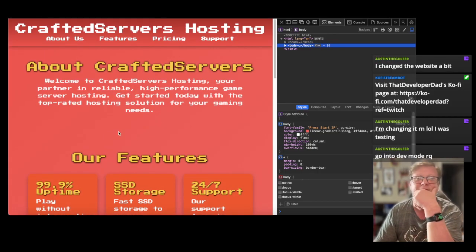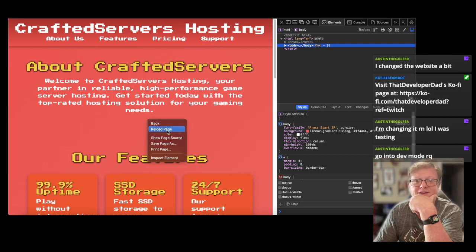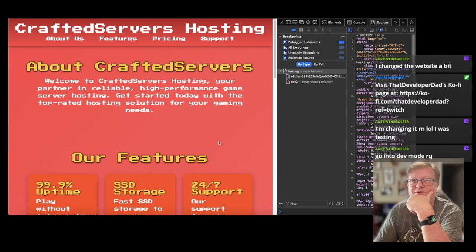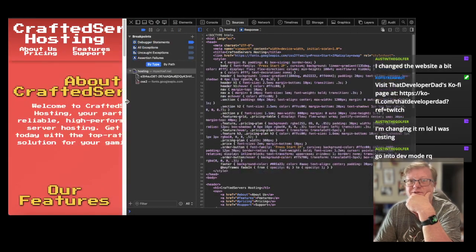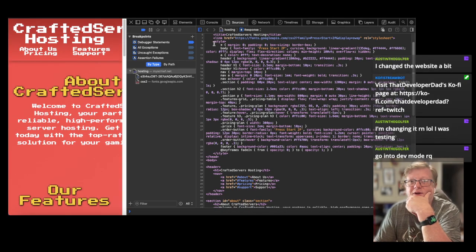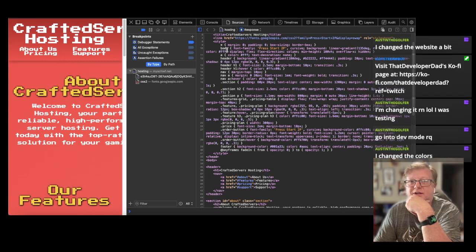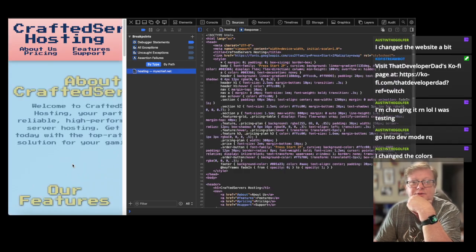Reload. And how about the page source? Hosting, CSS2. Okay, here's the page source. Let's scooch this. Okay, so you're doing style in here. Reload.